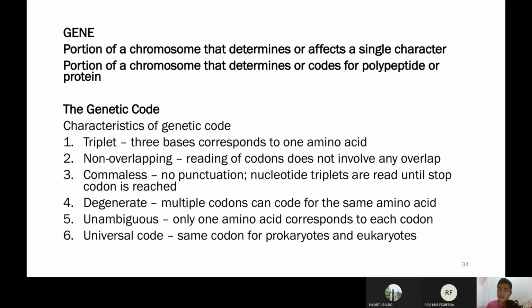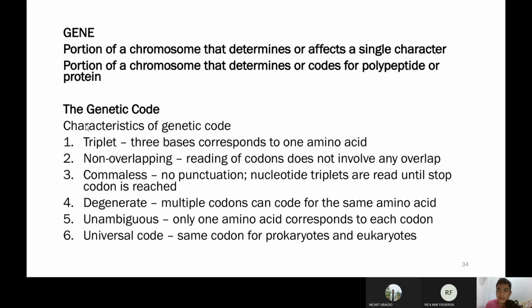So let's talk about genes. When you say genes, ito yung parts ng chromosome natin that translates into a code of polypeptide. Parang ito yung code na pwede i-translate into proteins. So yung ating DNA or chromosomes, yung mRNA na ipoproduce nun, pagpunta sa ribosome, i-convert into proteins. Yung portion ng DNA kung saan niya nakuha yung mRNA, tawag doon ay gene.